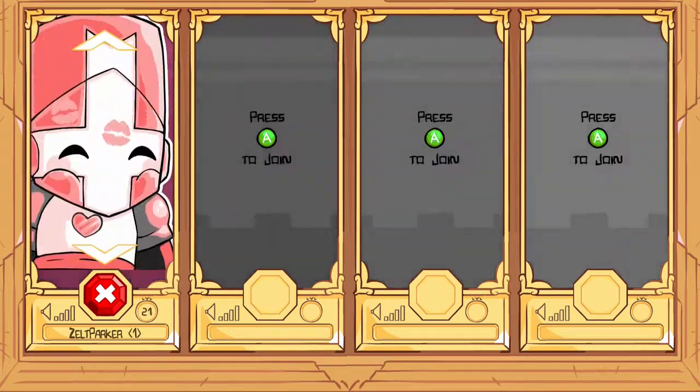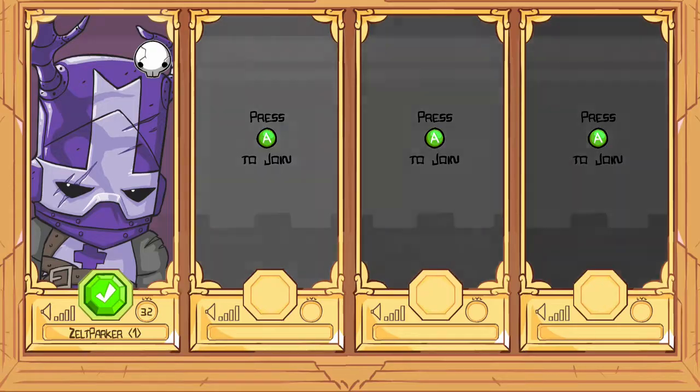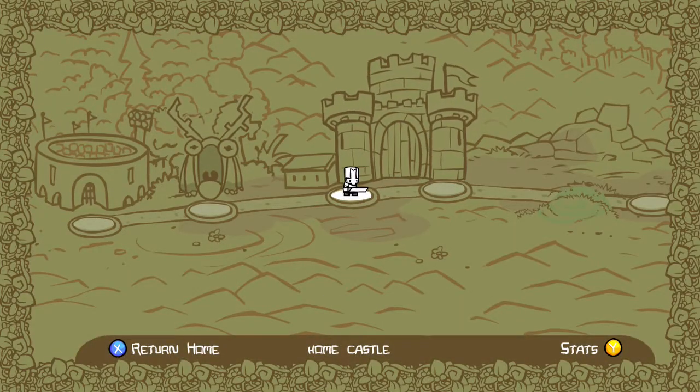So let's just hop into one that I can. We'll go into him. I've already beat the game, that's what the skull means. They have indicators for that. I believe they have ways to show how many times you beat it. It's got nice little animations. Okay, and I really like this.